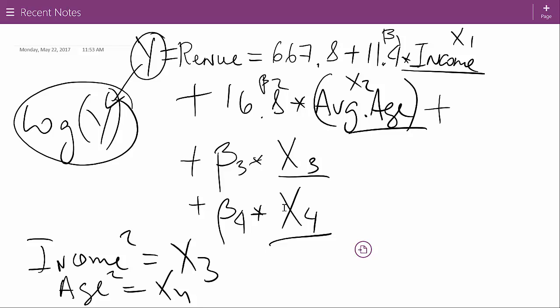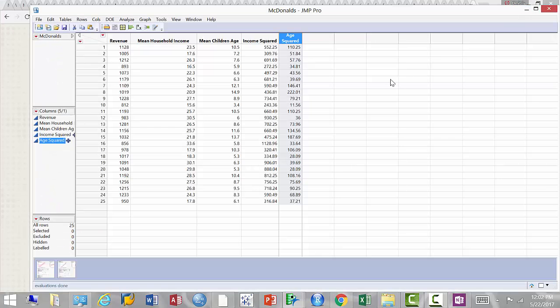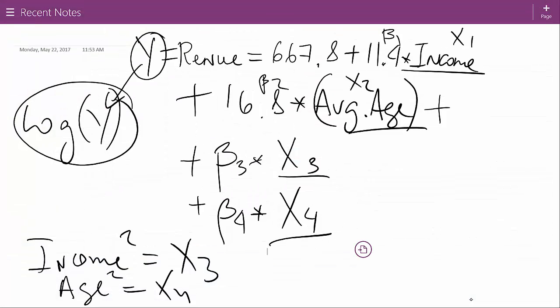What kind of transformation do we apply to what variables? Oh my God, there are so many possibilities. For example, let me show you another possibility. Let me go back to my initial data. So here, what I did is I squared my initial variables, so I created new independent variables. Instead, in addition to that, I can say, well, there may be also interaction.